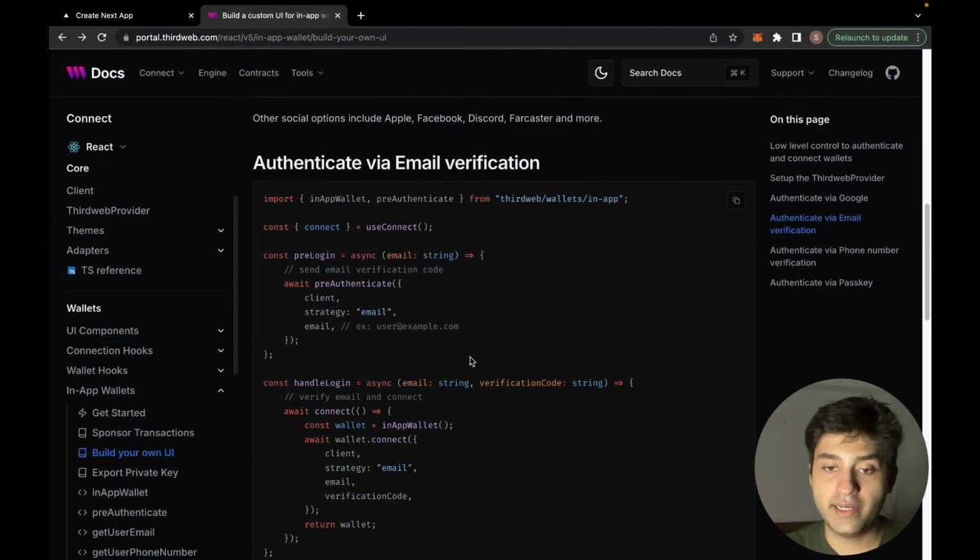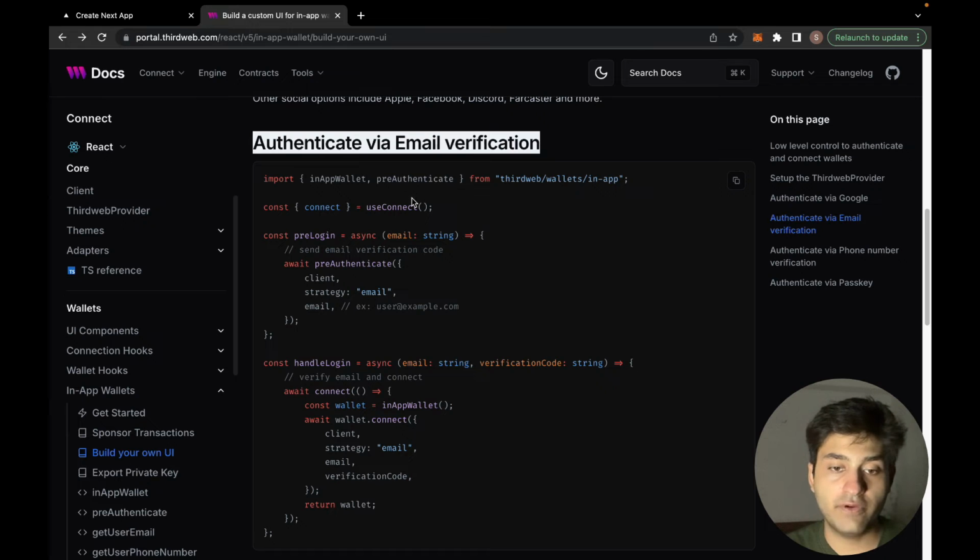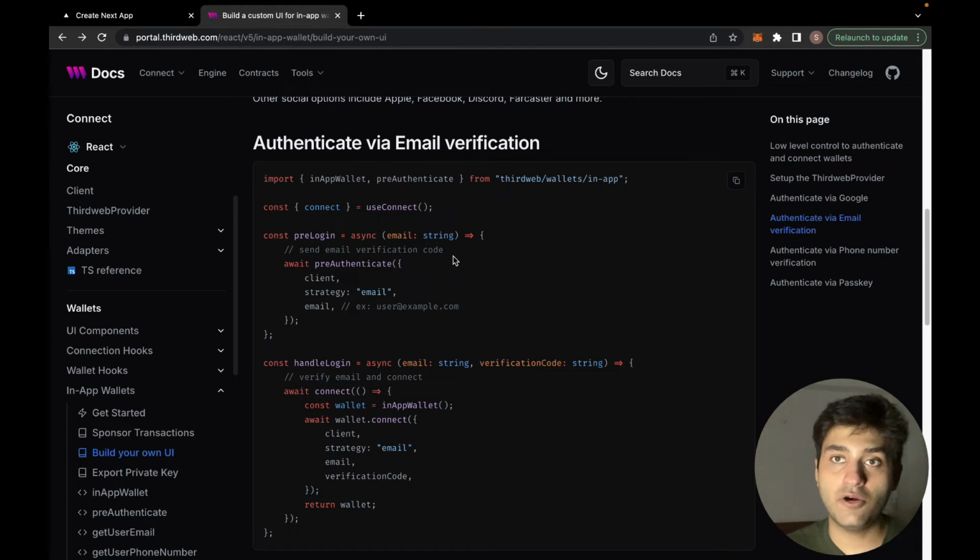Over here we are going to find a button. If we scroll below, we're going to find a heading that says authenticate via email verification. Now this is basically the second way of authenticating your users, and your users will receive an authentication code on their email ID, and after they type the correct authentication code, they will be authenticated into your application. Now obviously for this a button will not suffice. In order to build your UI, you will need to add an input field where the users can input their email ID, and another input field where they can enter the verification code that they received on that email ID, and if the verification code is correct, then they will be authenticated into your application.